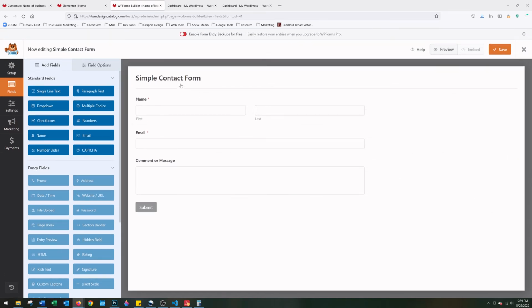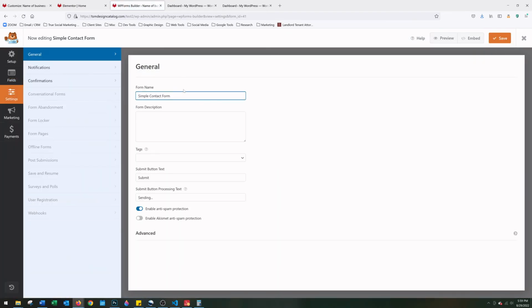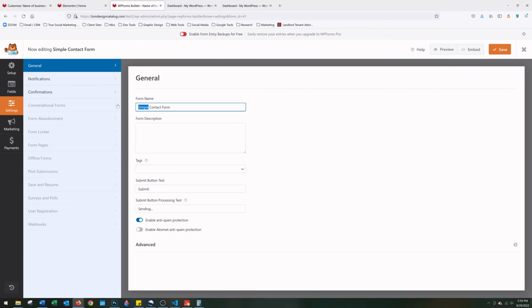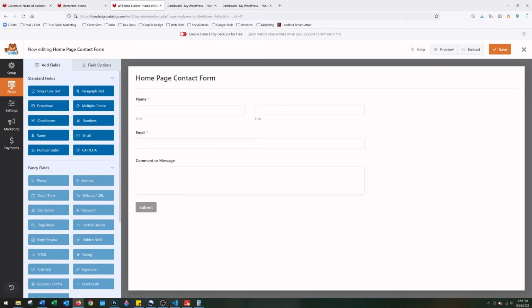And then once you've got the template up, you'll want to name your form specific to where it is on your website, just in case you use more than one form. So click on the name, and we'll call this Home Page Contact Form. And then what you want to do is go into the notification section, and you'll see email subject line. You'll also want to change this to Home Page Contact Form. So you can leave most of this. Okay, and then what you want to do is go back over and click where it says Fields.